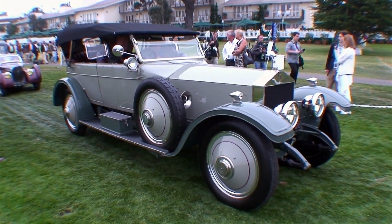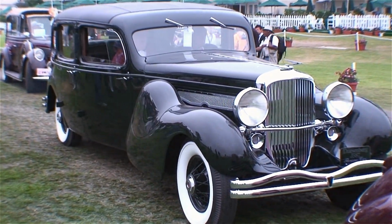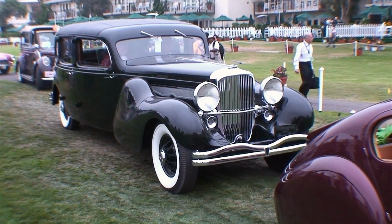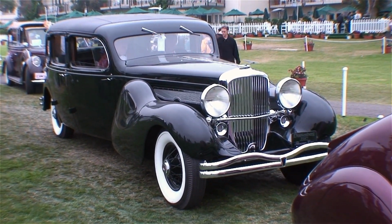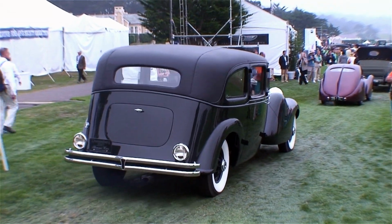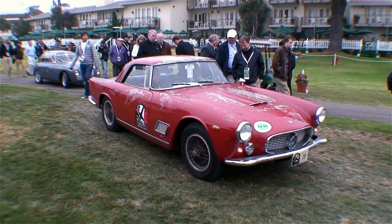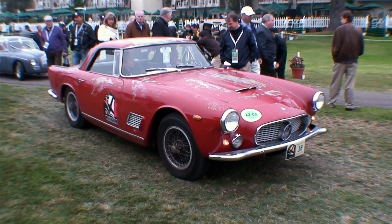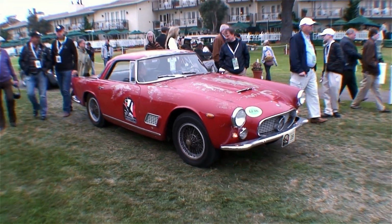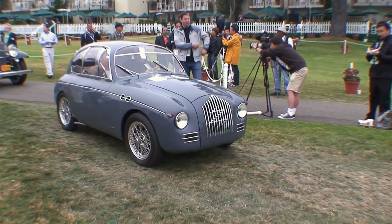It is quite unusual. I gotta look at this Packard. Look at the overhang around the rear end part there. Very unusual body. Wide body, I guess. That is unusual. Lincoln. There is an as-is class or original class at Pebble Beach now. Here's the Maserati that's definitely in that category. One of my absolute favorites is Little Zagato. And again, they're featuring Zagato this year.